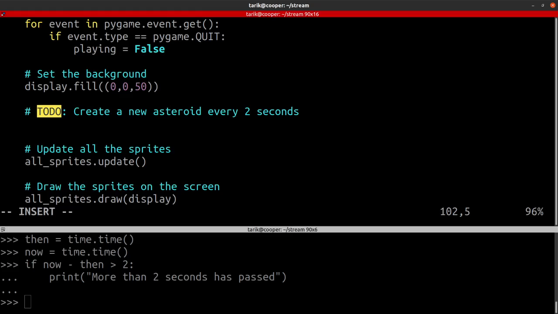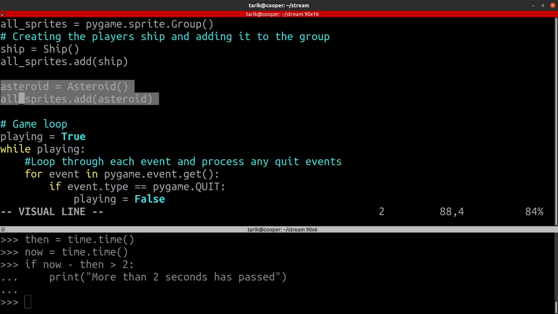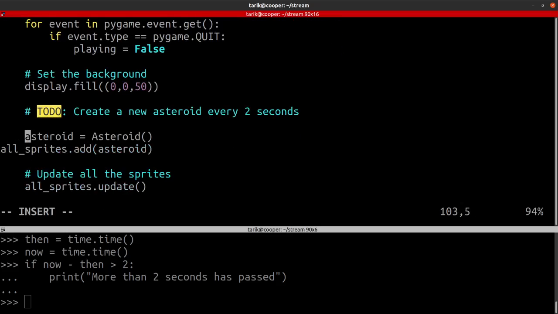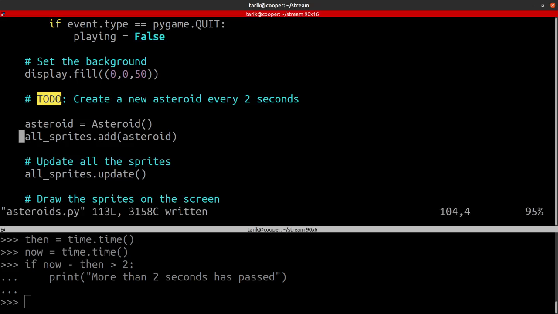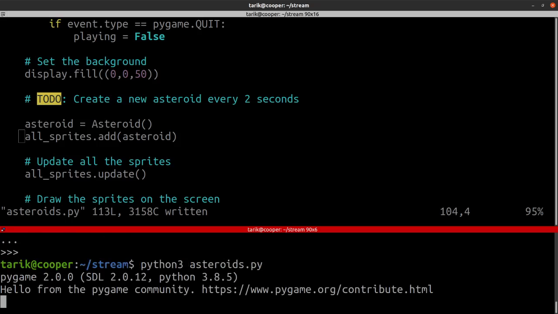However, what you need to do once you've decided that you need to create a new asteroid is exactly the same as we got here. Now this won't work quite right because this will create a new asteroid every single time, which may get a bit crazy, but let's have a look, see what it actually does.